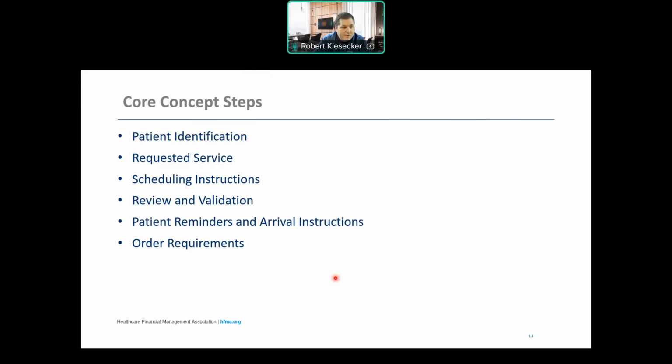Hey, you're here for a well visit. Hey, you're here for a colonoscopy. Hey, you're here for dental services. Okay. We have all three of those, and you may be talking to a check-in person that has the ability to schedule all of those. And we don't want to send somebody to get a colonoscopy when they're here for a tooth cleaning. So it sounds funny, but it is something we want to verify, right?